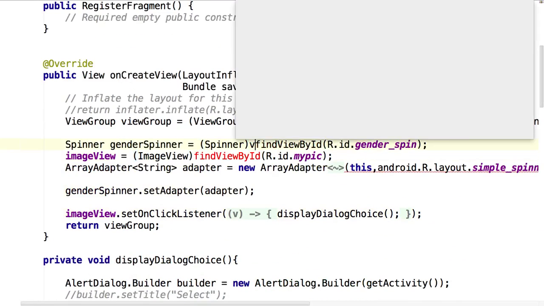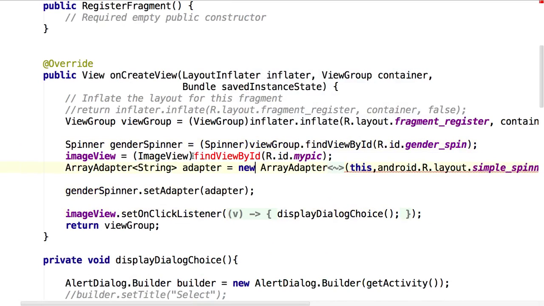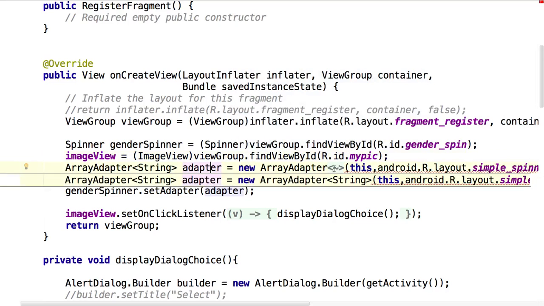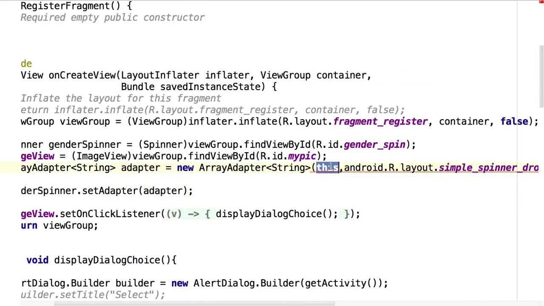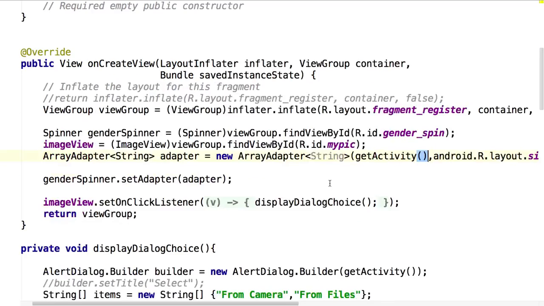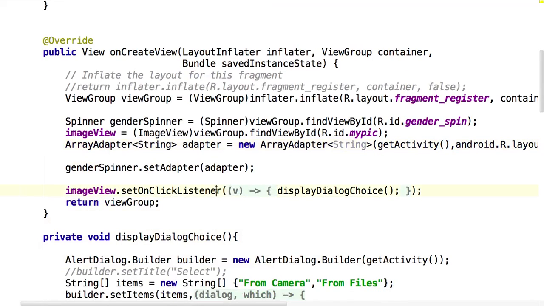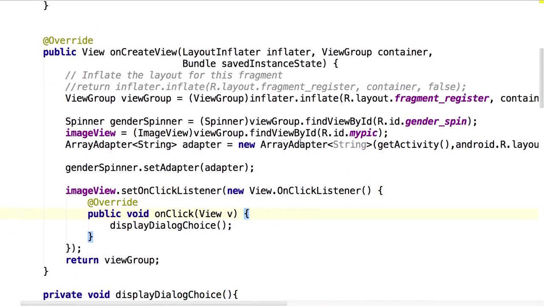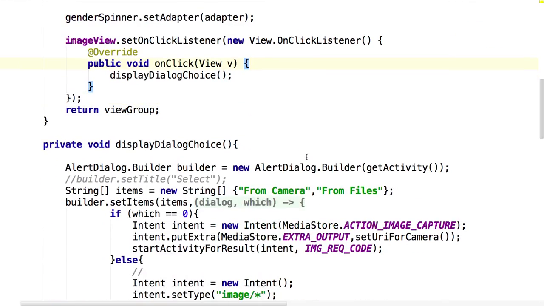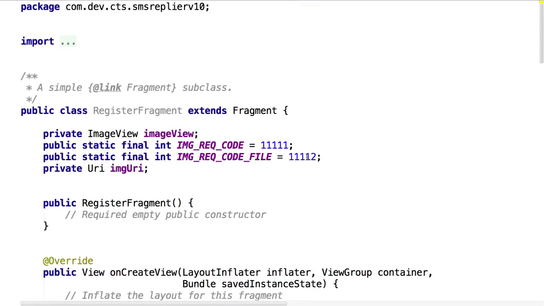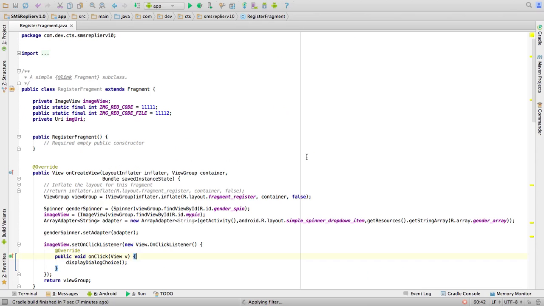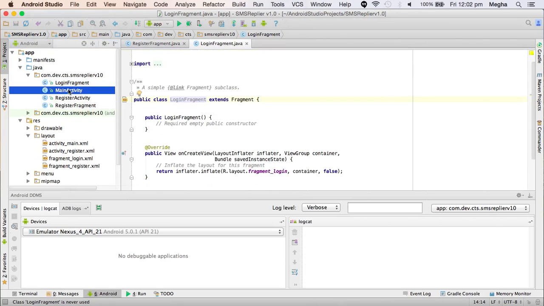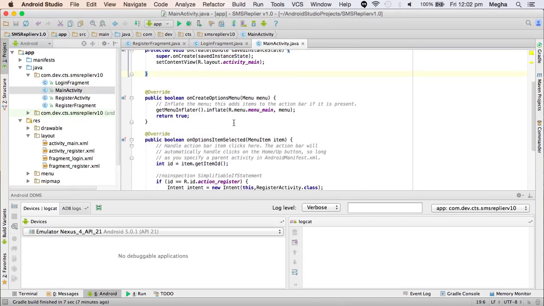So these guys are going to be inside this view group because it is actually inside an inflated layout, and this is going to be get activity. Yeah, that looks fine. Image views actually inside it. Adapters. Okay, I moved everything to a fragment. Similarly, I have to move the main activity code to a fragment as well.